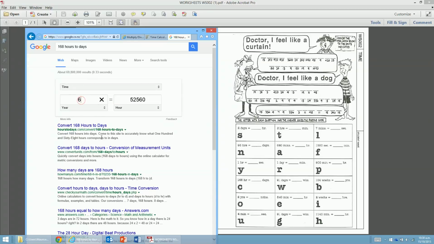Or perhaps I could be more honest and say 60, and that would be 525,600 hours in 60 years, and we could go right down to seconds, and that's 1.892 times 10 to the 9th. Perhaps we'll go for minutes. No, we're not getting it. Back to there, 525,600. So there you are.